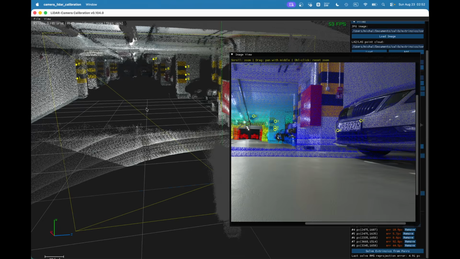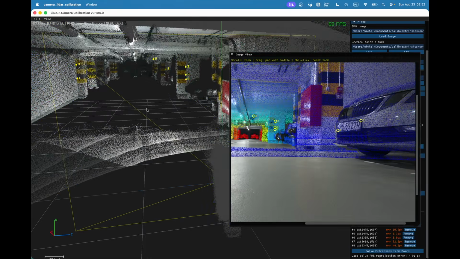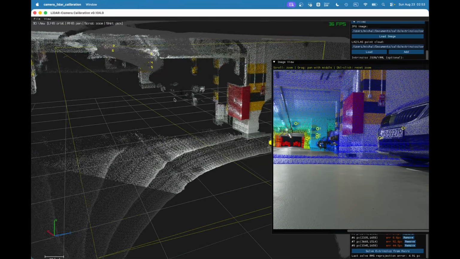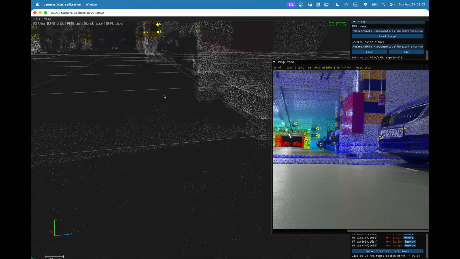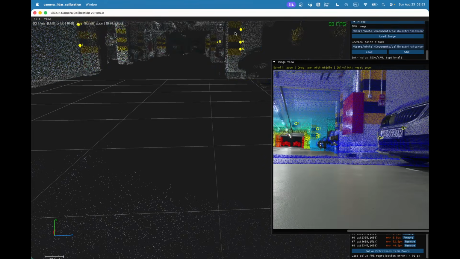You can switch with the Control key on Mac and the Alt key, I believe, on PC, and we have some parallax error, which is expected because we don't have the camera in the same place as LiDAR, but we should not observe that.